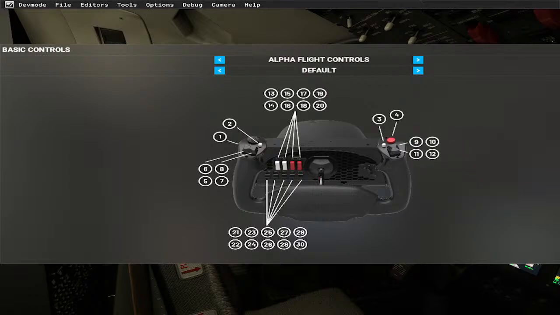CDU message displayed. Verify takeoff speeds. CDU message cleared. Clear on the right. Clear on the left. Flow completed. Before taxi checklist. Generators, on. Probes, auto. Isolation valve, auto. Engine start switches, continuous. Recall, checked. Auto brakes, rejected takeoff.